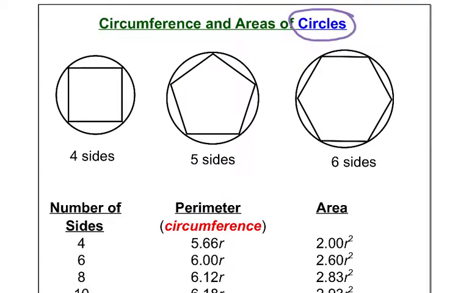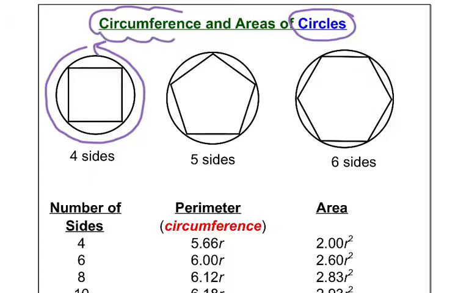Oh yeah, circles are great. But now we have a different word for perimeter. When you walk around a circle, notice that it's one single continuous straight line. Well, I said one continuous straight line, but isn't it really more curved? And you're right. So we can't really call it a perimeter, we call it a circumference. Circumference is basically the perimeter around a circle. So we're going to figure out what that is. And then how about the area of a circle? If you've taken geometry or a little touch of geometry, you've probably seen the formulas, but we often get them mixed up. So let's get this down today.